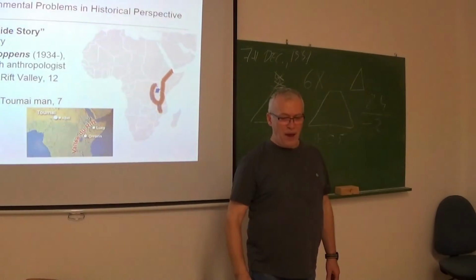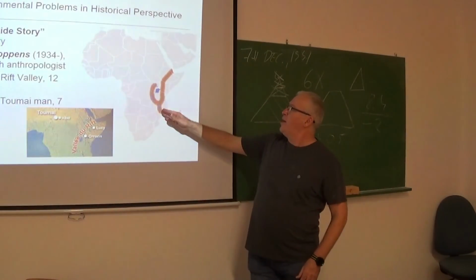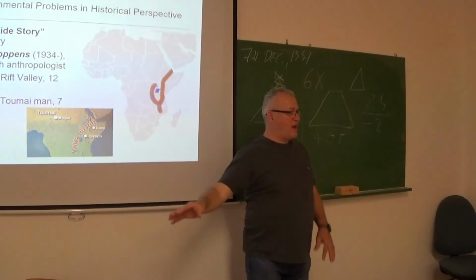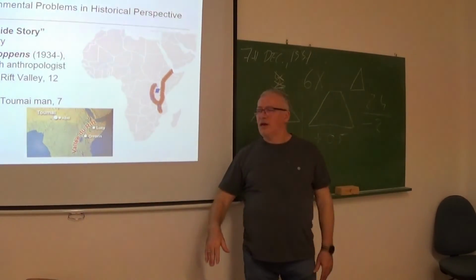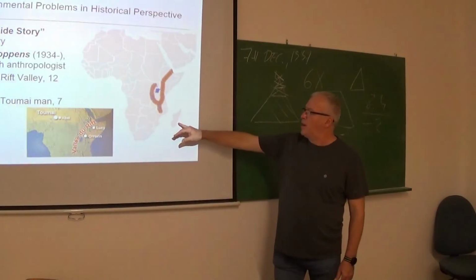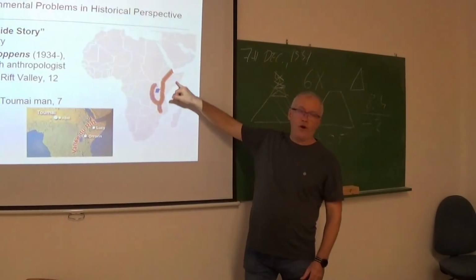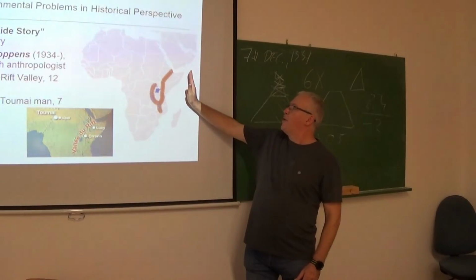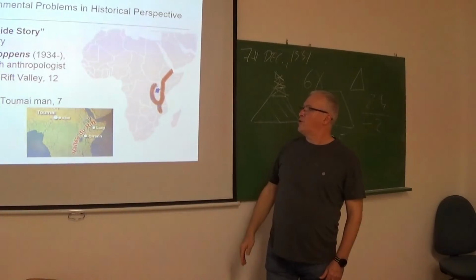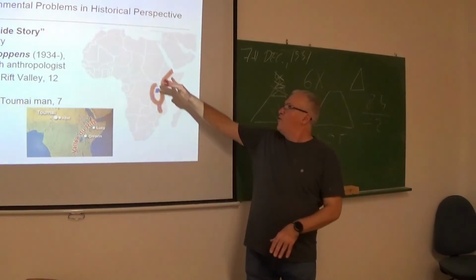Okay, look at the East Side Story concept. The East Side Story concept is based on geological changes. This is the rupture line, the eastern rupture line of Africa. A lot of volcanoes and a lot of tectonic events unfolded in this area. A little bit the same situation as in Madagascar. In geological perspective, probably the Horn of Africa will move in the direction of the Indian Ocean and will become like Madagascar, an island in the Indian Ocean. But for geological reasons, the position of this area changed.